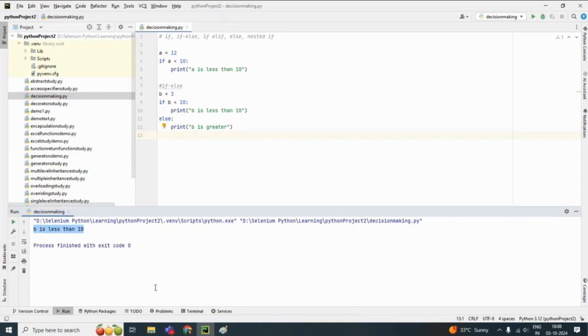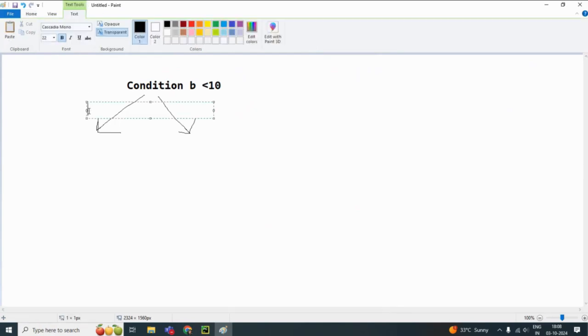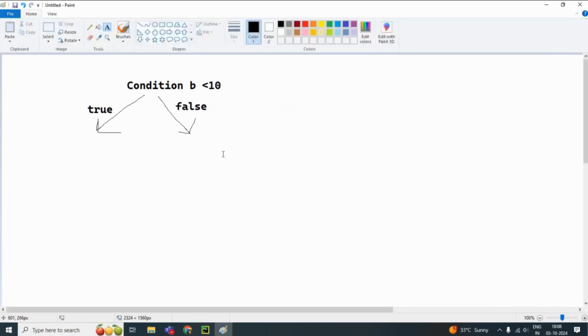So in my if else condition, both things work, even if it is true or even if it is false. This will run for both.